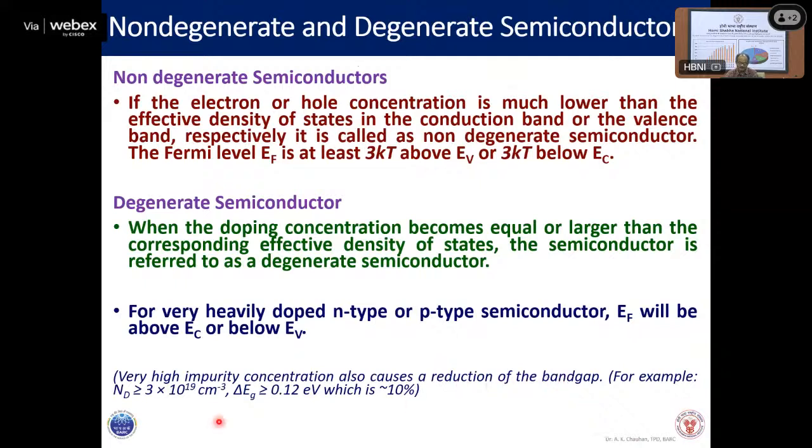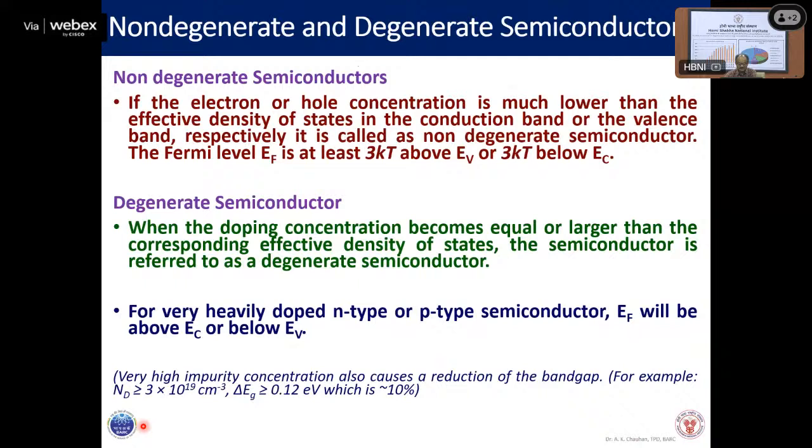So for example, the typical doping density is 3 into 10 to the power 19 per centimeter cube. I have taken this from the textbook. If the doping concentration is 3 into 10 to the power 19 per cubic centimeter, how much is the concentration of silicon? Suppose it is of the order of 10 to the power 23. So still, out of 10,000 atoms, you are doping 1 atom.